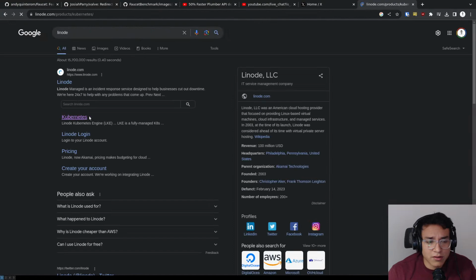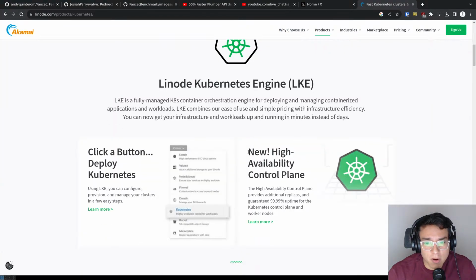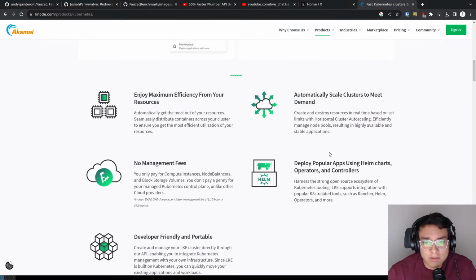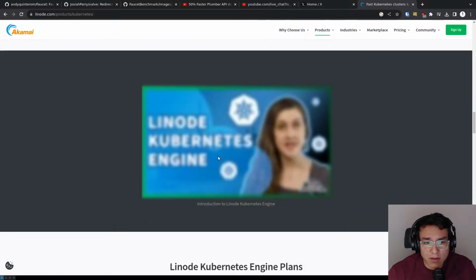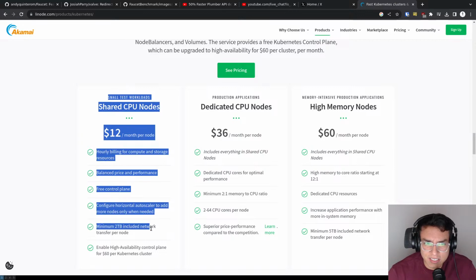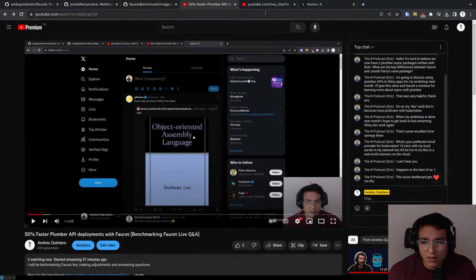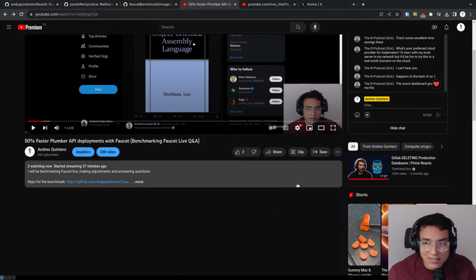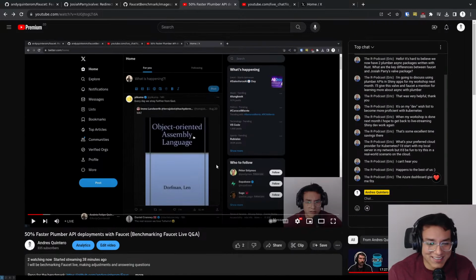If you look for Linode Kubernetes, it's kind of bare bones, but the good thing about that is you have the ability to do whatever you want. Plus, it's quite cheap compared to other solutions. AWS also has a solution, but I don't like the interface a lot on AWS, but it's kind of what we have, right?